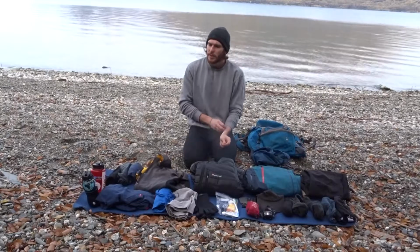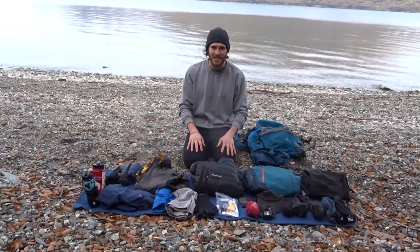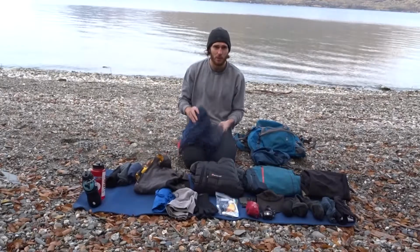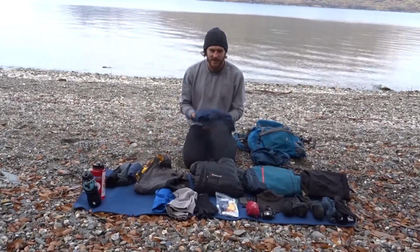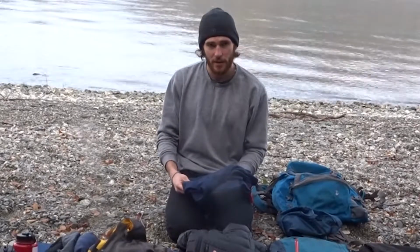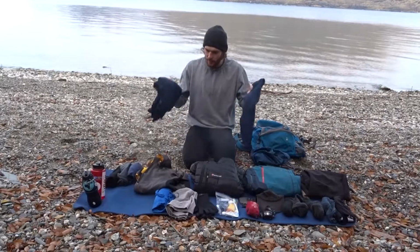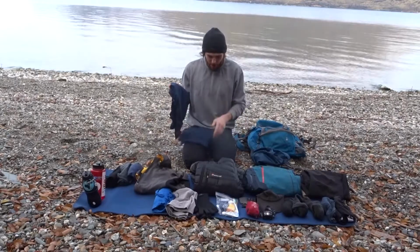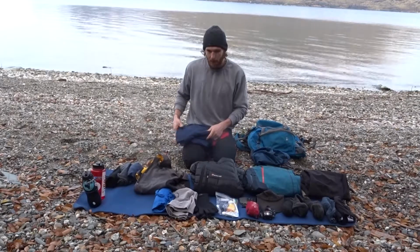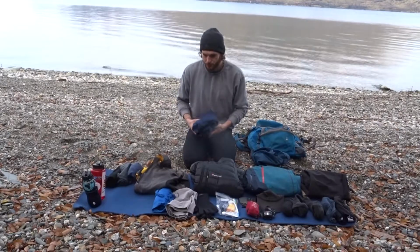Okay, so once you get to your campsite for the night, no doubt all your clothes are going to be pretty sweaty and you want to get changed, so that's where your base layers come in. Again, I like to use these merino. As I said previously, very warm, whether they get wet or if you're sweating in them, they dry very quickly and they tend not to smell. Another good thing about bringing the long trousers on the top is if it is really cold, you can put them underneath to make a fifth layer on the insulation system. But ideally, I do like to try and keep them clean for that campsite chilling.